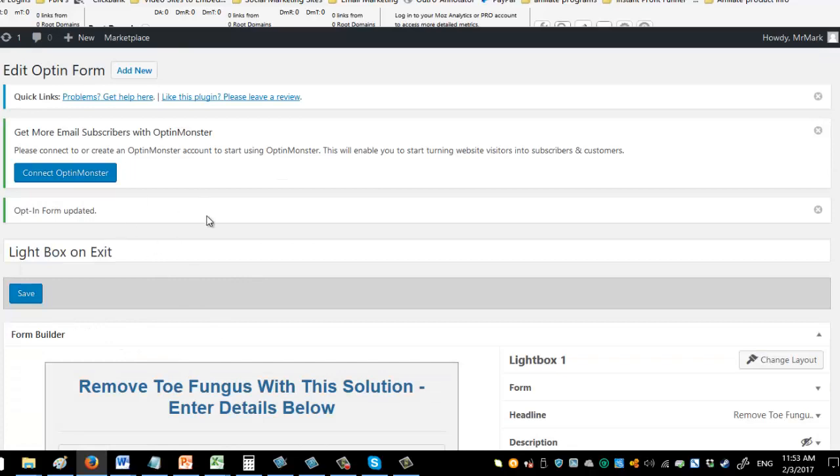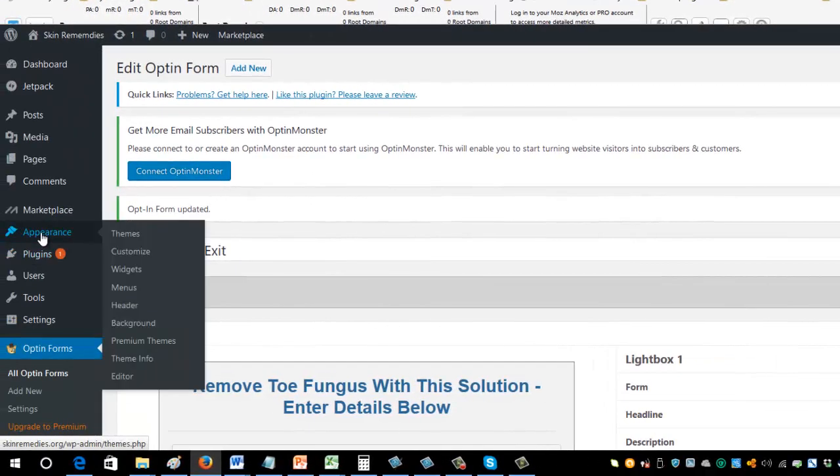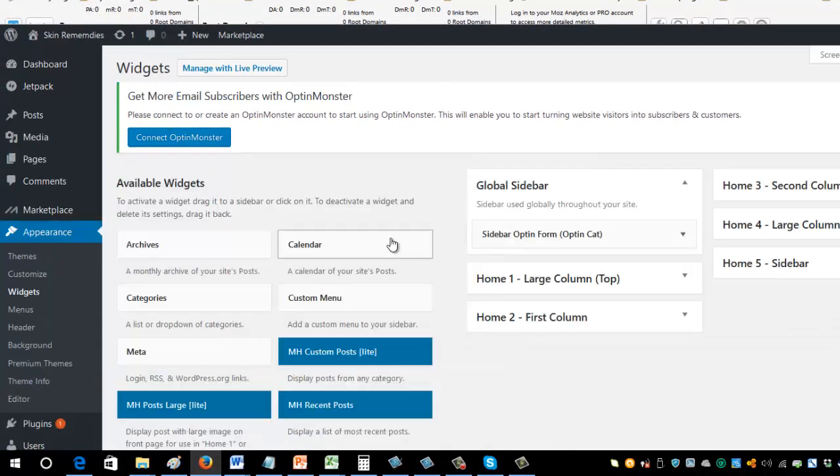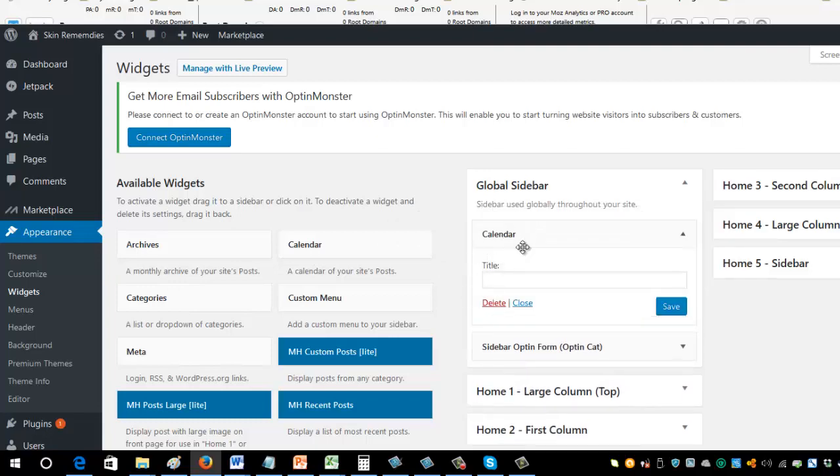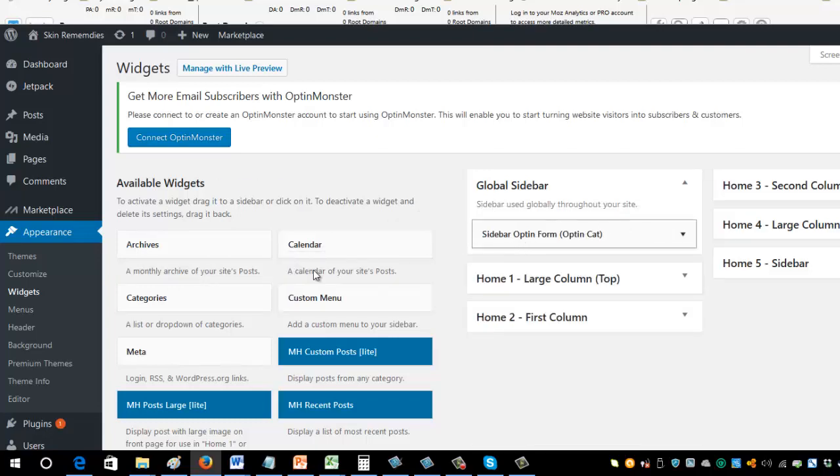Now what you want to do is go into appearance, then go to widgets. And as you remember, in the last video, I got you to clear out everything in your sidebar. So this is your sidebar. These are your options. These are the things here you drag into your sidebar. So if I wanted to have a calendar in there, I just put it in there and drop it, right? But I don't want one. So we don't want anything in there.